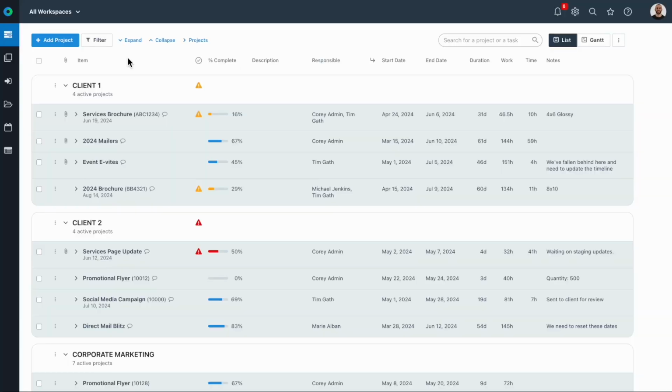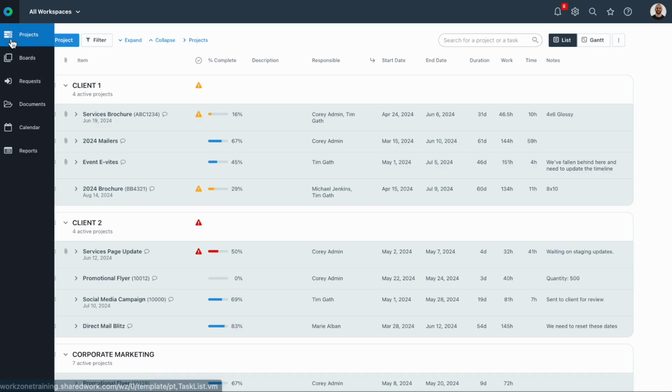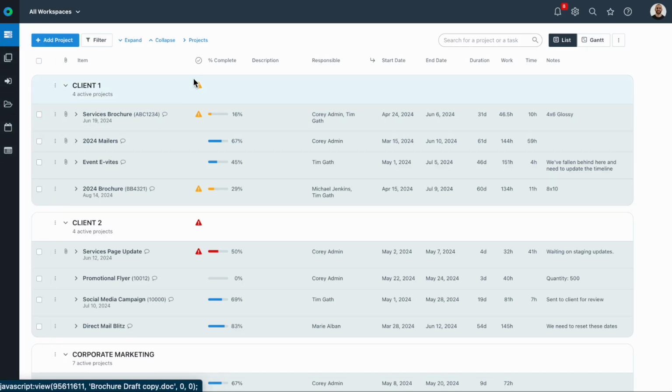Customizing what information your team sees in your Workzone site will help to create a pleasant experience for your users. Deciding which features and fields to display is a great place to start. In this video, we will go over where these settings are located and how you can use them to help create a streamlined and easy-to-navigate Workzone environment for your team.